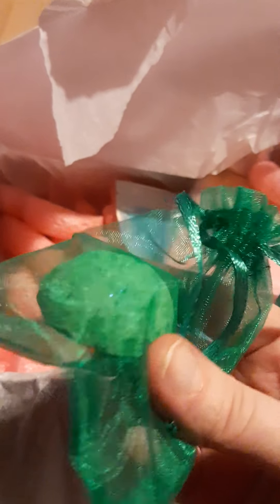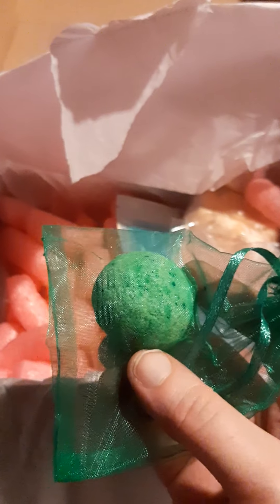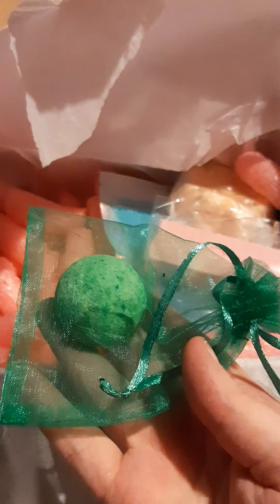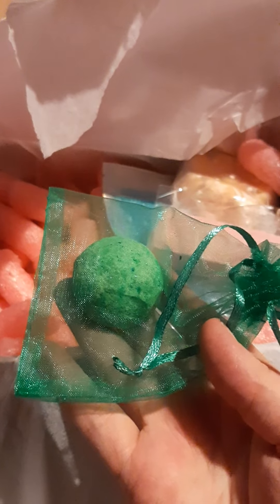This one is a cocoa butter bath creamer — it's sparkly again. They really do have fun with the sparkles in this box. I've had the Halloween boxes a few times — highly recommend every single box, to be fair. At Halloween, I just have to have one because they really go all out for spooky. So that is a cocoa butter cream bath cleanser — it's like a bath melt that you drop in and it'll moisturise your skin. It smells very nice, very fresh.